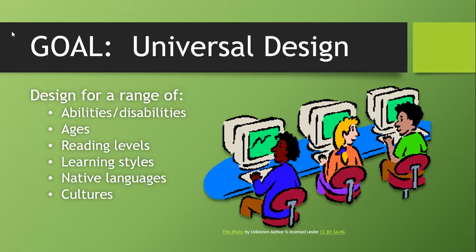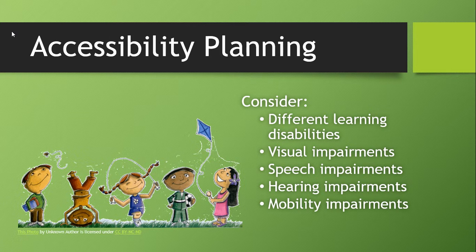When evaluating a computer lab for greater accessibility reach, it is important to take an approach that utilizes universal design. This concept means that the design should attempt to serve a variety of developmental disabilities and impairments, as well as demographics that can impact a user, such as the age range of learners, reading levels, learning styles, native languages, and culture. If each of these characteristics are used to assess the current needs of the workstations, a more equitable and accessible computer lab can be created.